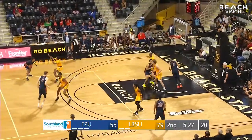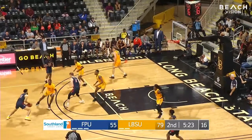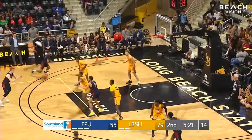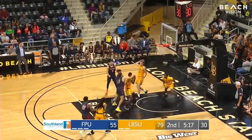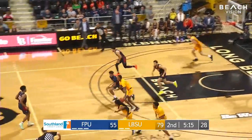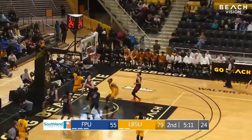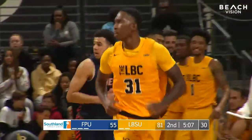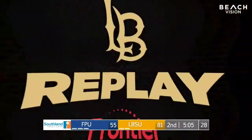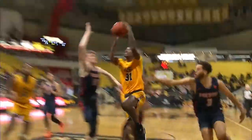Here's Ferguson. Swings it left to Dirks. 18 to shoot. Dirks puts it on the floor. Out to the top of the key for Kirby. Now to Ferguson, left of the circle, three off to the left. Rebound Hunter. Hunter pushes it up the floor. Hunter coming up along the left side of the lane with a left hand, finishes going coast to coast. Chance Hunter, 18 points on 8 of 10.